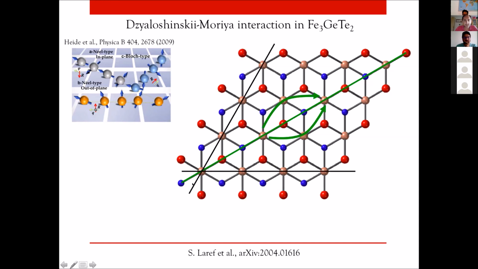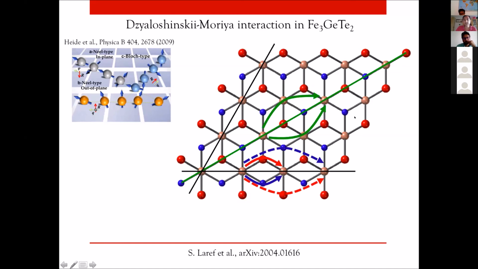But if you take, let's say, those equivalent directions here, which correspond to the gamma K direction in momentum space, then you see that in this case, the clockwise and counterclockwise paths visit different chemical environments. So they do not compensate each other, and you expect to have a decent Dzyaloshinskii-Moriya interaction only in those directions. Now, there's something else that is quite interesting. This is only for the nearest neighbor Dzyaloshinskii-Moriya. If you go to the next nearest neighbor, then you see that the environment is inverted. You first go through the blue atom for the clockwise direction, and through the red atom for the counterclockwise direction. So there's a kind of compensation on the long range.